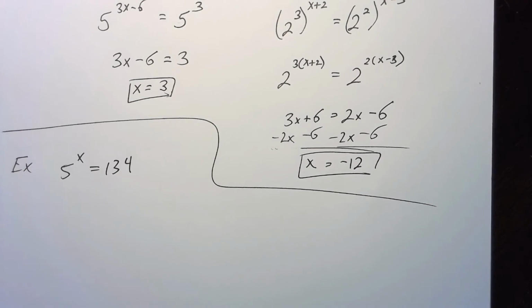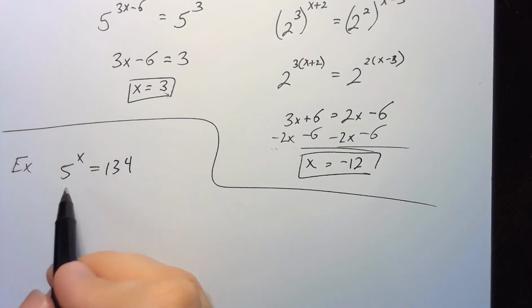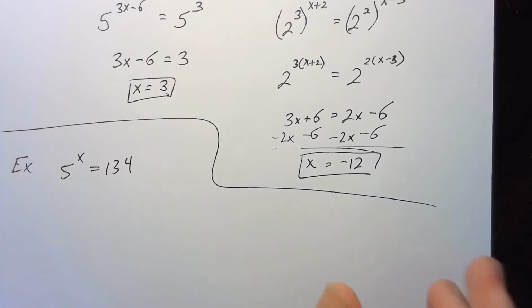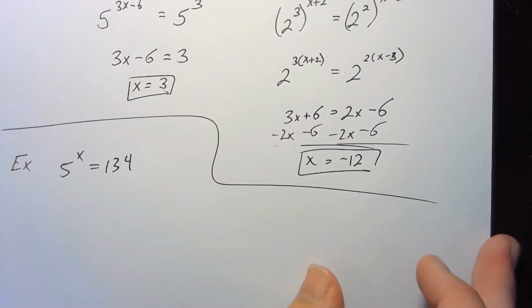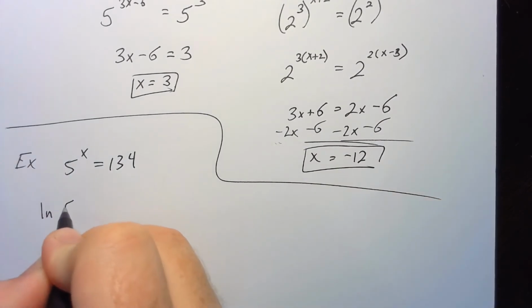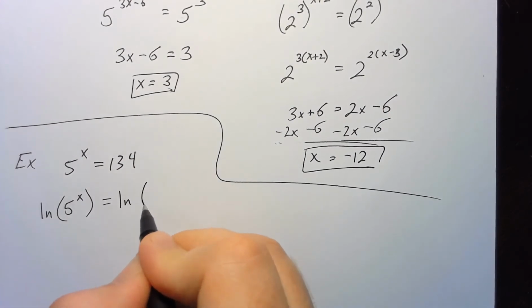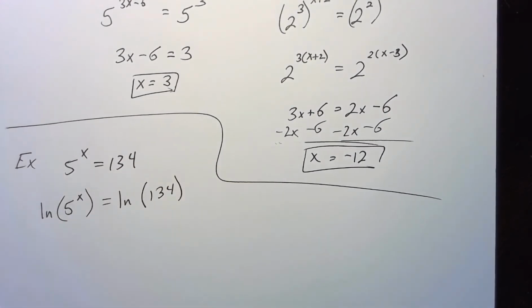So in this case, what we're going to do is make sure that this exponential function is isolated. And then we're going to use a logarithmic function, and we're going to apply that logarithmic function on both sides. In most cases, that logarithmic function will be the natural log or the common log. I generally choose to use the natural log on both sides of the equation because it's just less letters to write. So it's the natural log on both sides. Now, why would we do this? Well, because of the properties of logarithmic expressions, this x can drop down in front.